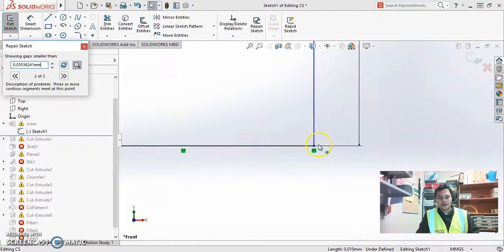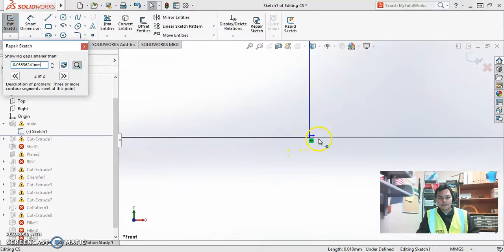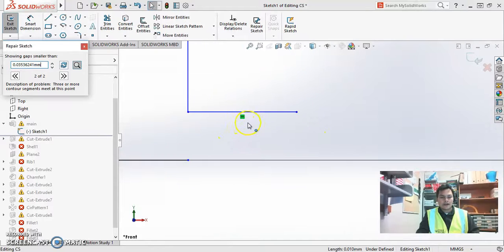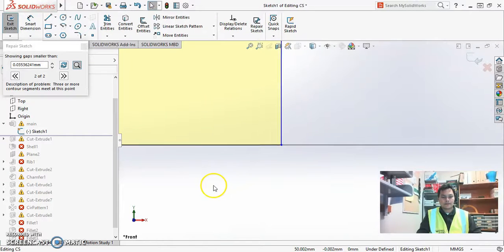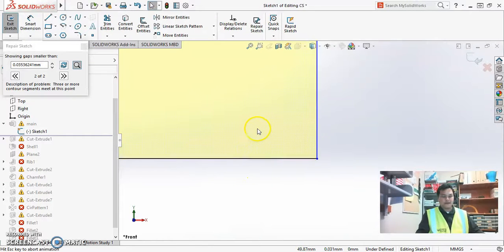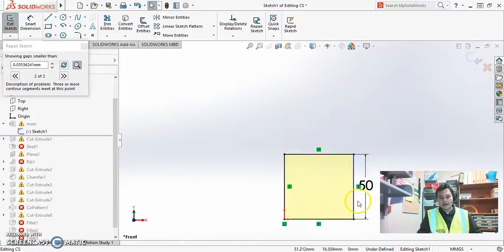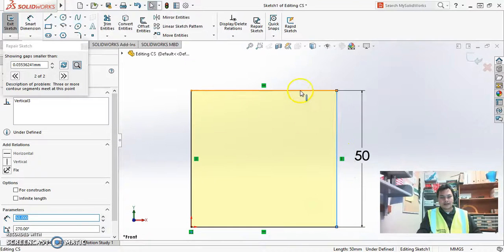It looks like we can zoom into here. And right, so we've got a problem just down in this bottom corner. So we can just delete that and drag this down to attach. Okay, I'll press the F key to zoom to fit. And then lastly, we just make this side and this side equal.